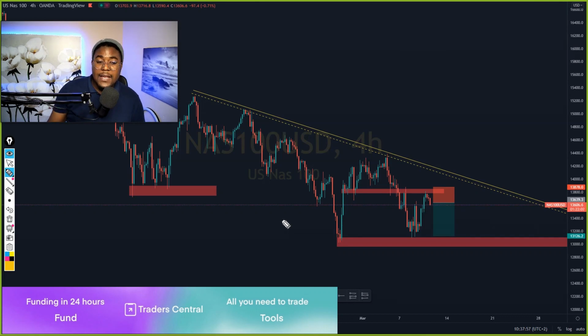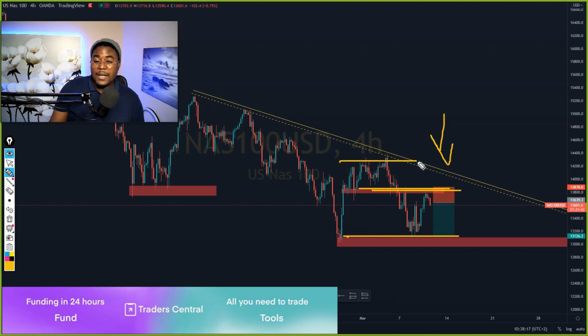But what can we say on NASDAQ at the moment? What we can say is, remember, the market is still on bearish momentum. Sometimes when the market creates something like this, find a system that is going to show you where to buy, where to sell, these types of support areas and resistance areas. If you have that system showing you that, you're only there to take the decisions. It's going to be way easier for you to understand what's really happening in the market, because the market is crazy at the moment.